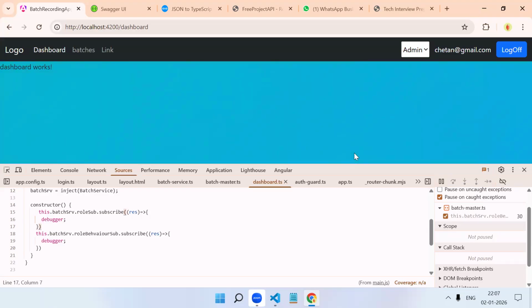Ganpat, clear? Yes, clear. Okay. So just like this, have some practical code ready. Even if you are not able to explain it theoretically properly, create something like this. Let's say you have a multi-user dropdown, right? Once you change the dropdown, you are storing the data in the BehaviorSubject, and in every page you are going to need that data. So you will store that in the BehaviorSubject. That's how you explain. Clear?